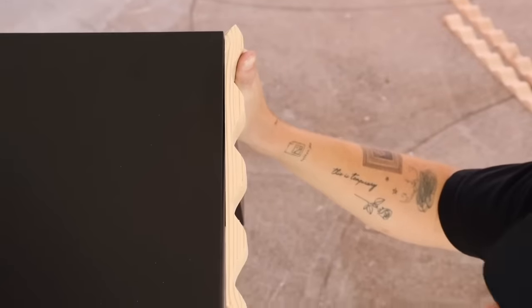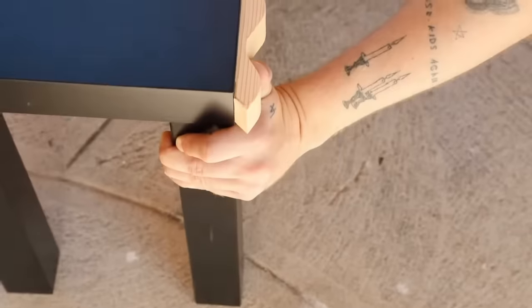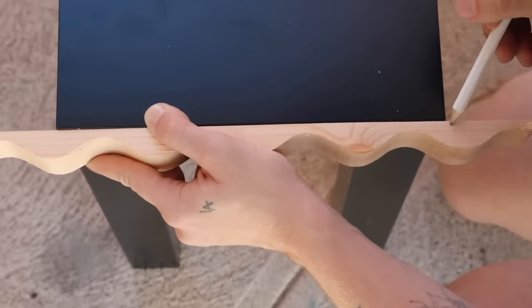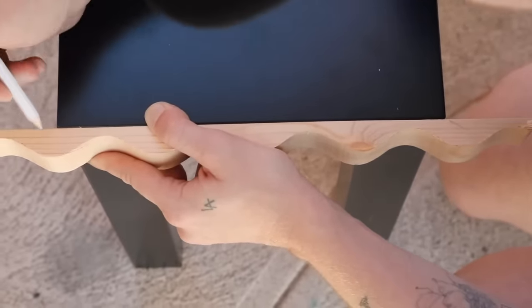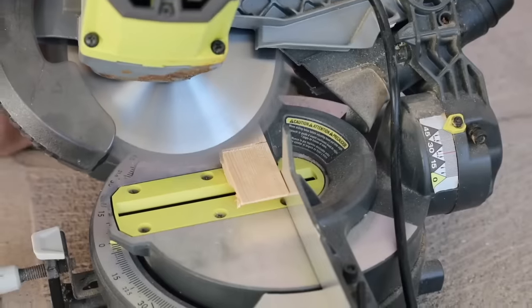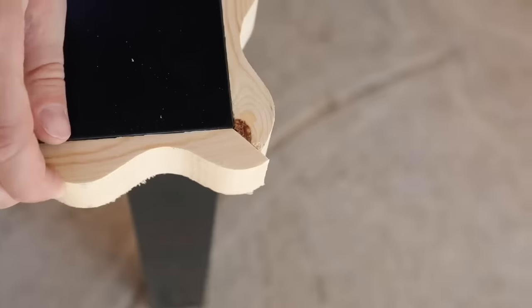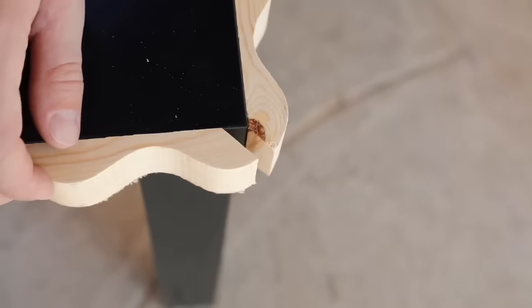So as you can see across the entire edge of the table, I have that trim, then a mitered edge on the outside. I also wanted to make sure that where I'm placing the trim is even on either side. So that's why I'm actually holding the trim up to the table as opposed to just measuring the length I need. I just wanted to make sure that it would fit. And here is an example of how those mitered corners fit together.